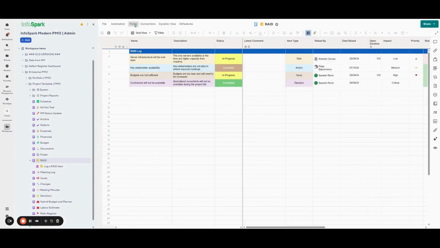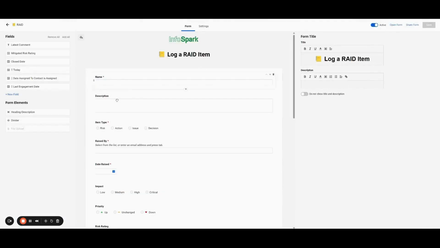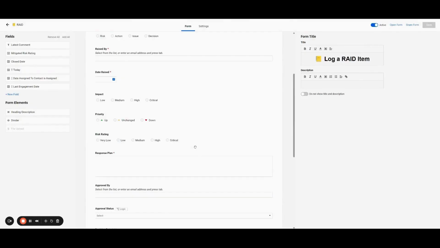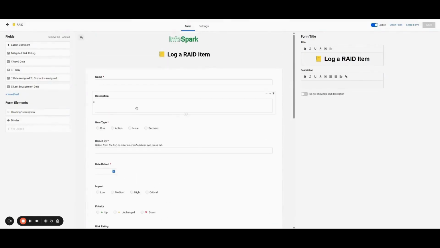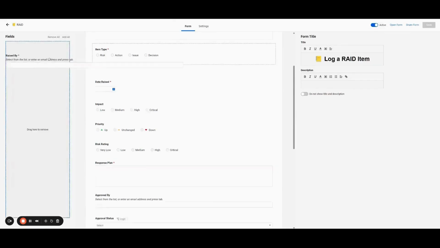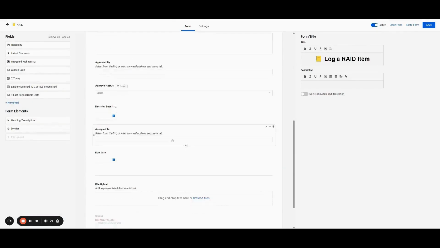So let's start with forms. Using the RAID log as the example, obviously you'd want to be able to add in RAID entries from time to time. The way that gets done is with a form, which you can edit through the menu you just saw. The process of building out a form is really straightforward. You can just click and drag the fields that you have available that are not in the form, or in fact, click and drag out fields that you don't want to have in your form.